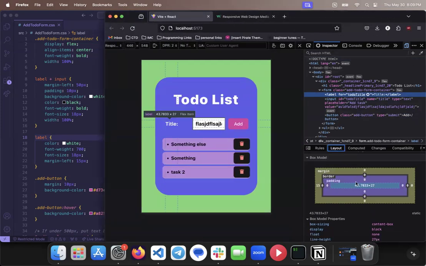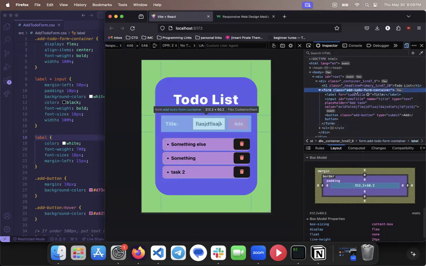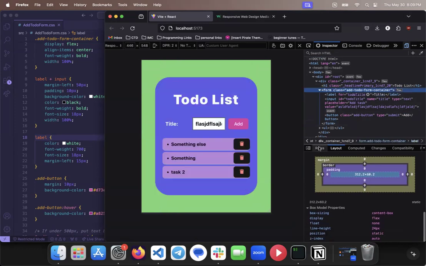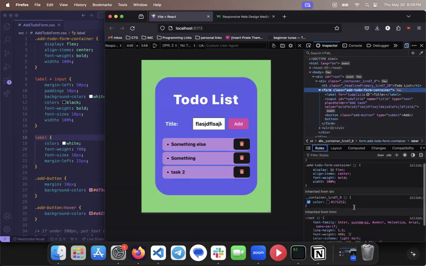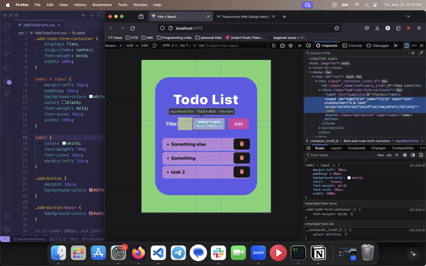Let's figure out why this looks like it does. So this is a flex. This input has padding to the left. So what I want to do is get rid of that padding to the left, and I'm just going to hide the title.